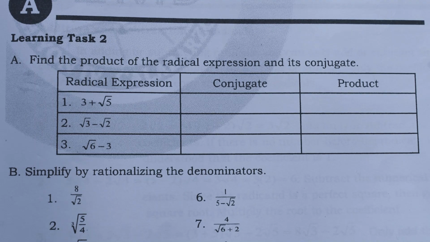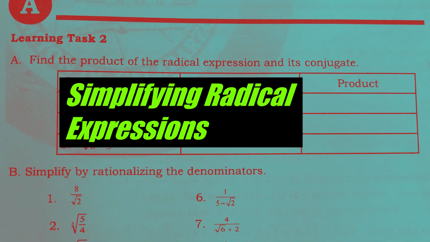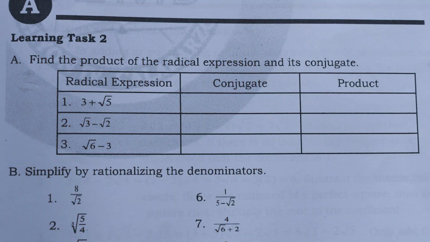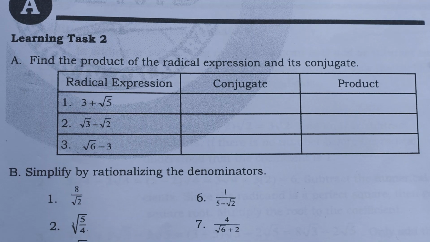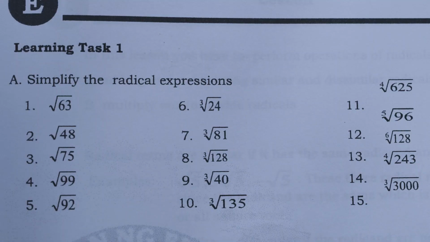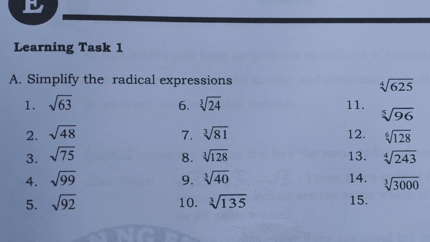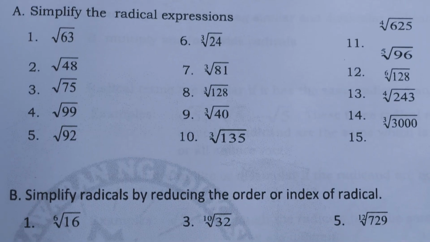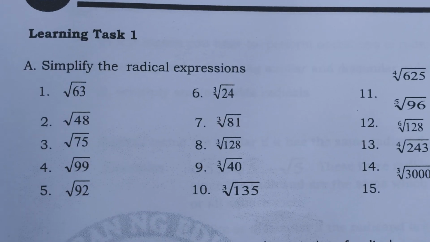So yung topic natin ngayon is all about simplifying radical expressions. So sasagutan ulit natin yung learning task 1 and 2 sa inyong module. So again, sama-sama ulit tayong MATH-uto with Teacher Camille. Okay, so ayan, agad-agad tayo ay mag-start na sa pagsasagot ng learning task number 1. So meron po tayong letter A and B. So ayan po, sasagutan na natin yan.